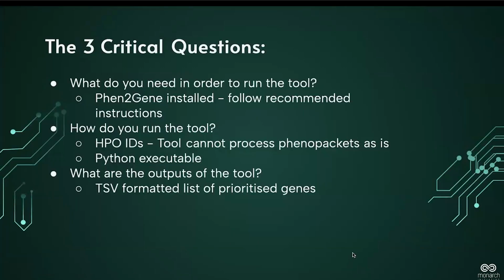So generally, when I start out with writing a runner, there are three critical questions that I look at that tend to always correspond with the three different phases of the runner. The three different phases of the runner are a prepare stage, a run stage, and the post-processing stage. For the prepare stage, you need to look at: is there anything that I need to pre-process before I actually run the tool? So what do I actually need to do before I want to run Pentagene?